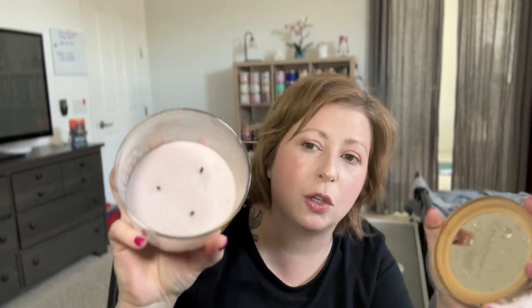Where I think I went wrong with some of my Bath & Body Works candles that you'll see in here, sometimes when they have these really good wicks that burn but don't have the mushroom, I never trimmed this. They're already hot, and I have hurricanes, and as I'm learning about candles I've just been nonchalantly placing candles in hurricanes. What that does, I've learned, is it increases the heat and also allows that fragrance to really pool up before it dissipates into the air, and it will increase the strength and throw of your candles.